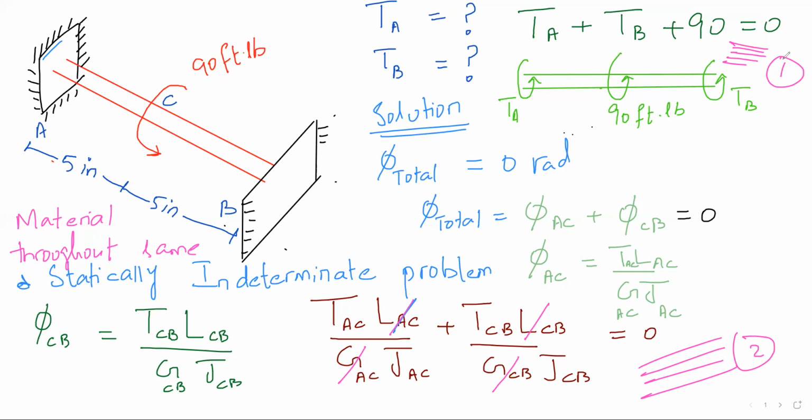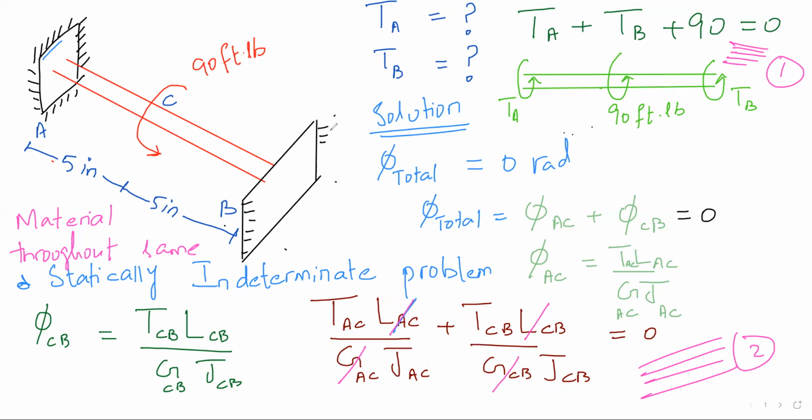So the angle change, yeah, there will be. But the point is the phi total will come out to be 0. That's what I'm trying to tell you. Phi total is 0. One of them is negative and one of them will be positive, and they will be same. I get it. Yes, in fact, he's right. Look, this chunk and this chunk, their addition is 0. You are absolutely right that there will be twisting, but the total is 0. Okay, done. So now all you have to do is 2 equations, but you need to have TAC and TCB.